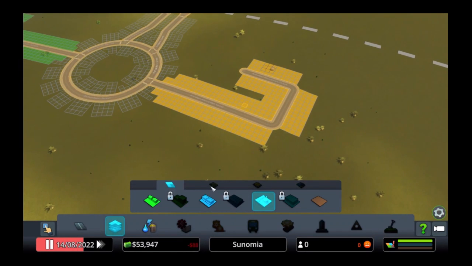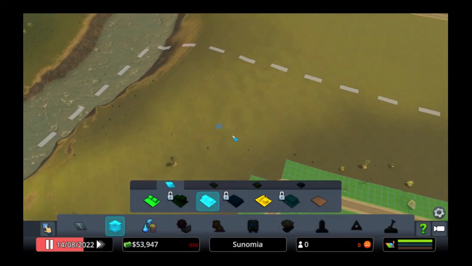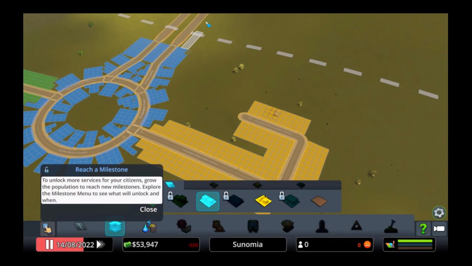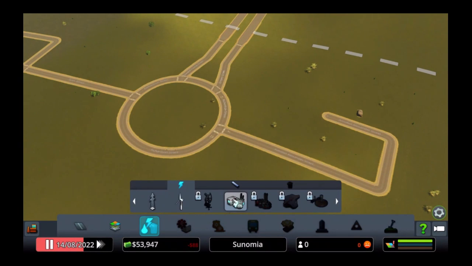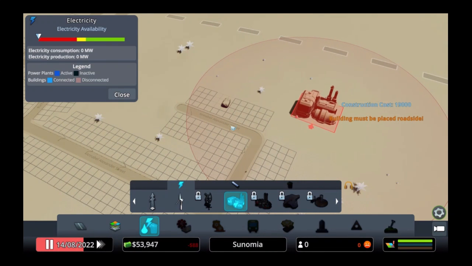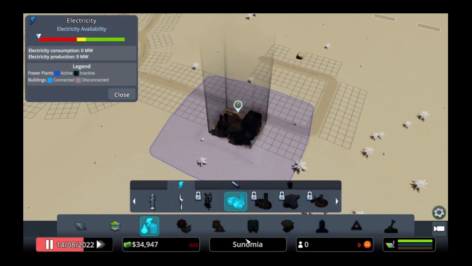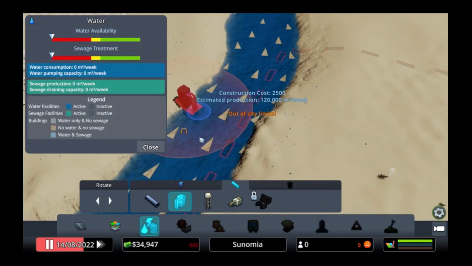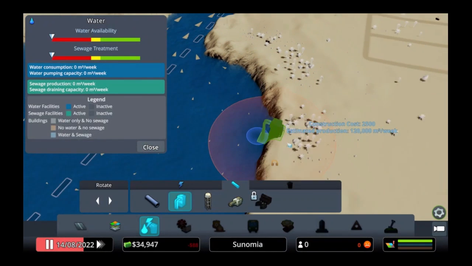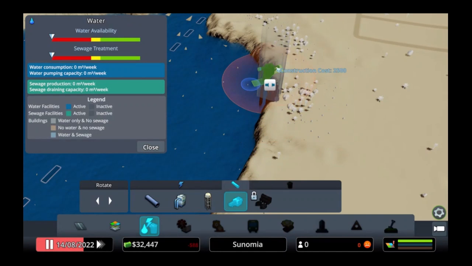Perfect. Now let's do commercial everywhere else. Everywhere else. Perfect. Now, go here. Gonna place a coal power plant right over here. There you go. Now, go to water and sewage. And then place our water pumping station. We will place it right there. Then our drain pipe right there.